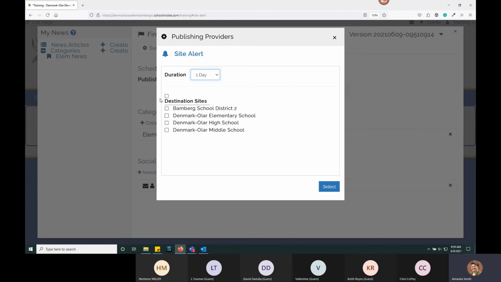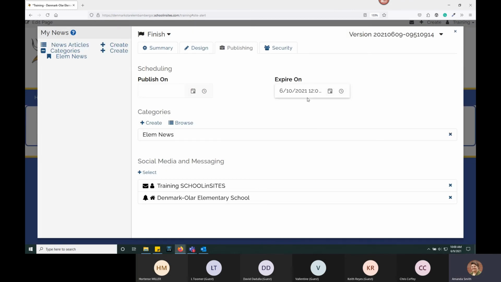As a community admin, you can have that alert show on all the sites. As a site admin, you will only have the site that you are associated with to select from. Then you hit select. You're going to be able to see the categories and everywhere you've selected for your news category to be posted to. And we're done. We're ready to go up to the top and hover over finish.